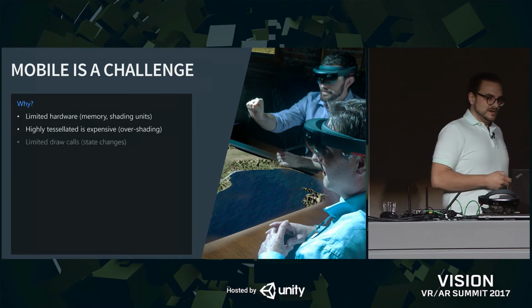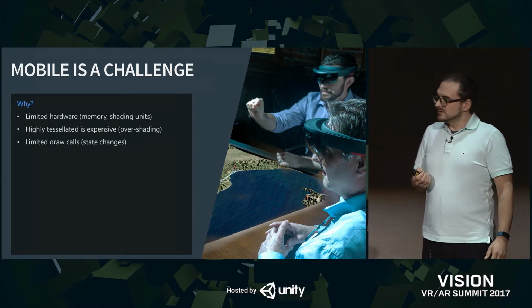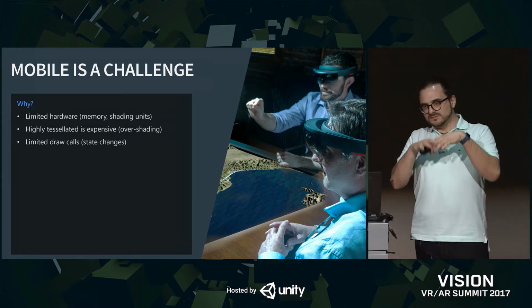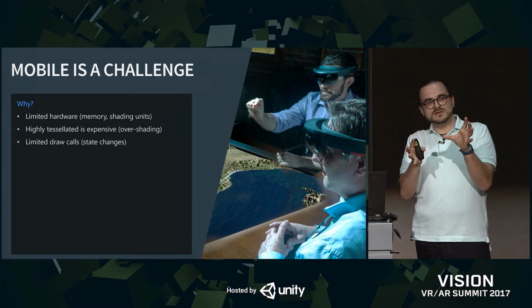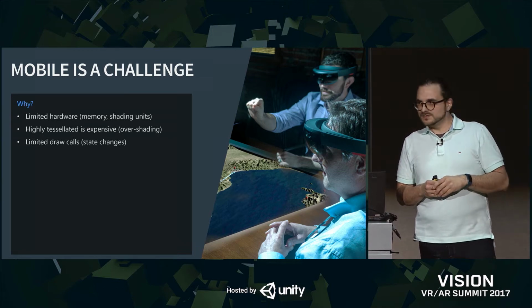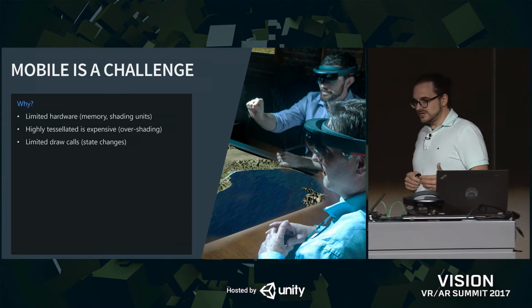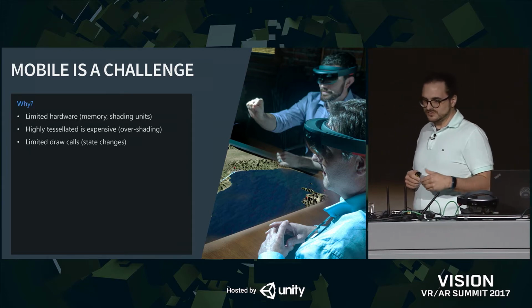Another thing that is very expensive, especially in mobile, is of course draw calls. So if you have lots of different models with many polygons, they will actually be multiple meshes, right? And then you also maybe have different materials for those, so with different textures on top of them, which means you have lots of state changes because you need to submit those as different draw calls.